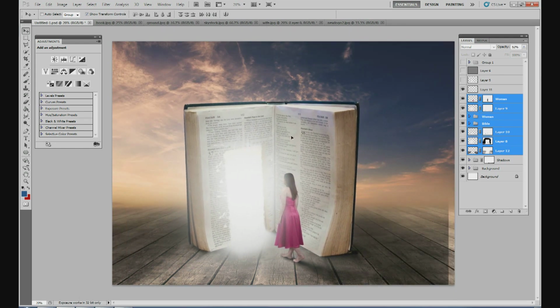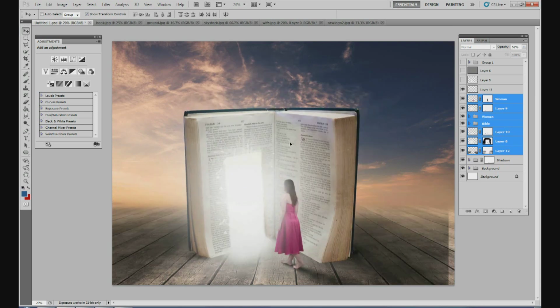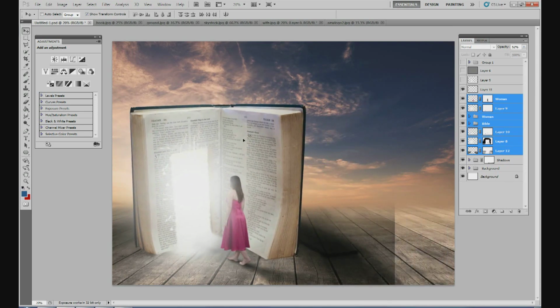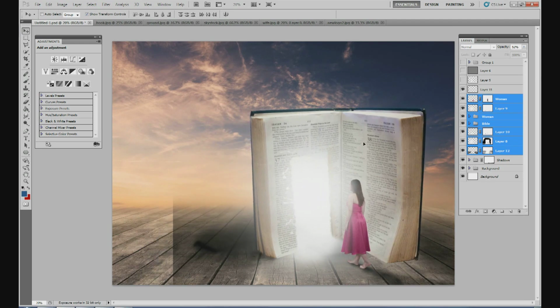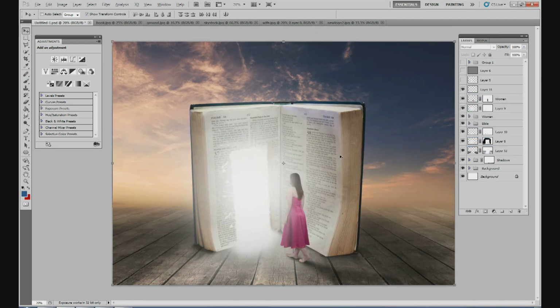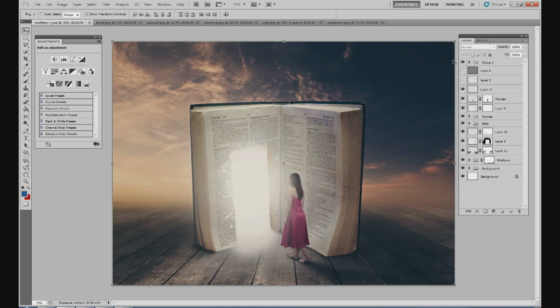So you can move them pretty much wherever you want to go. If you want to go back in the background, if you want to go to the left, do right here and have more text on the right side, or if you want to move them over here and go to the left side, you can. So you can just move pretty much all of your elements anywhere you want to. And that's the freedom with working with layers. But I think we'll call this a finished image.